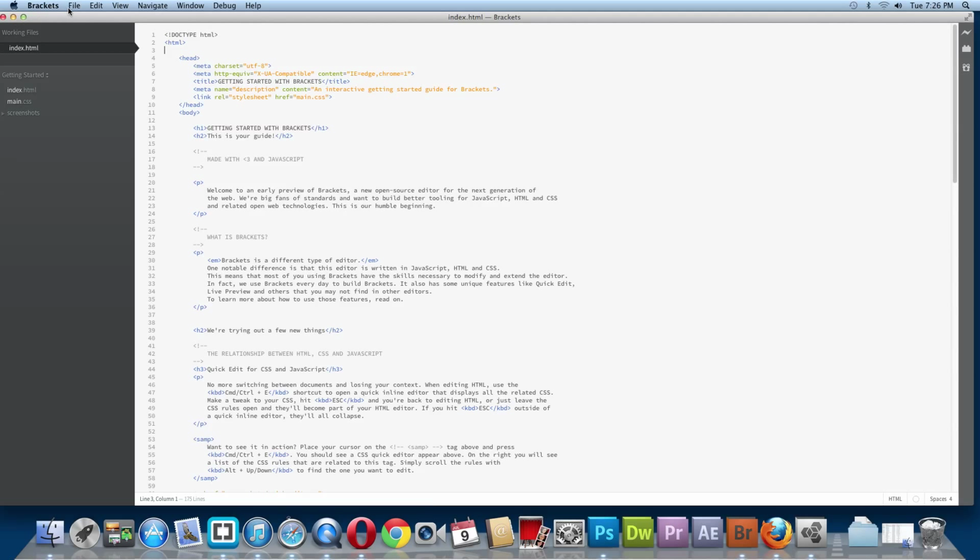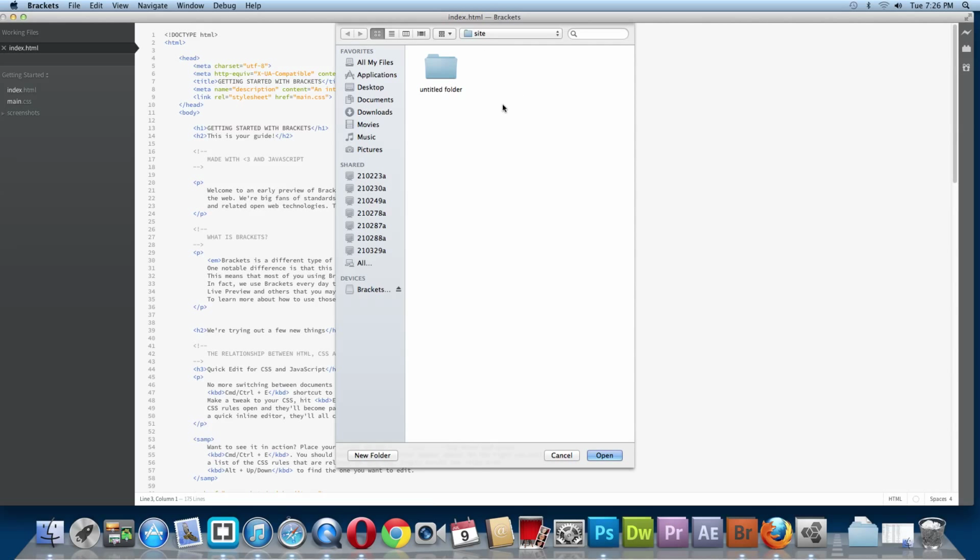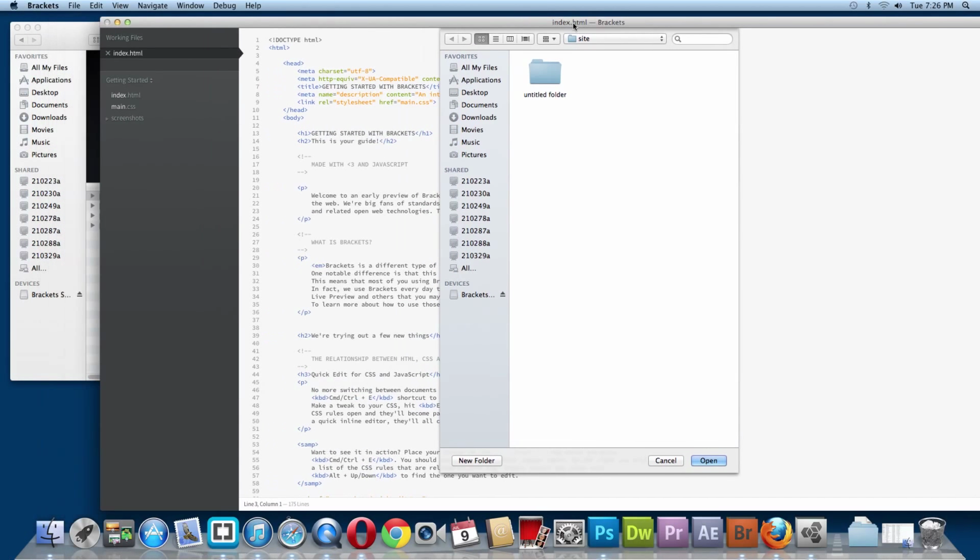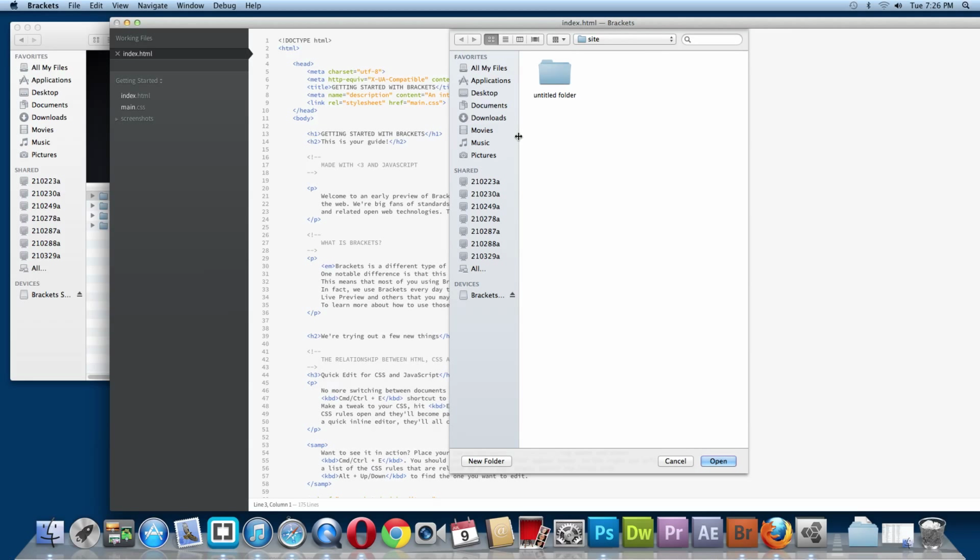So right now, you're gonna go to File and open up the folder that you want to work on. We're going to our desktop and we're gonna open our site folder, and then we're gonna click on the page folder, not open it, and then click OK, because we're pointing it to the page folder.